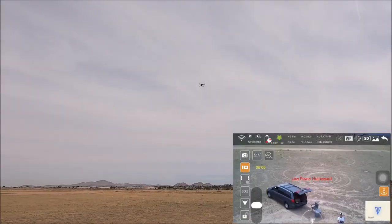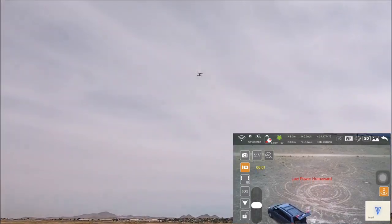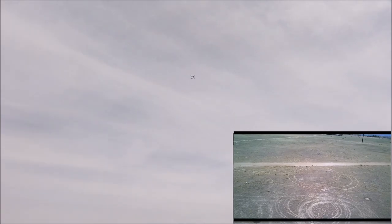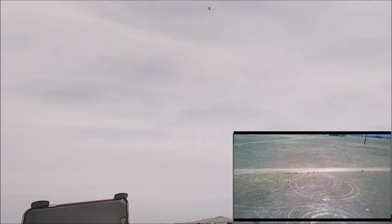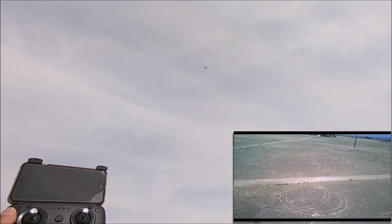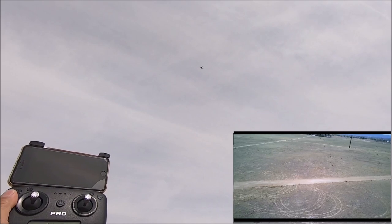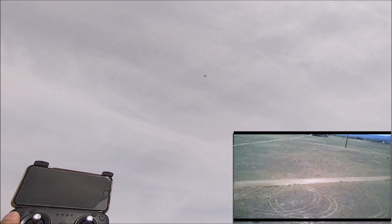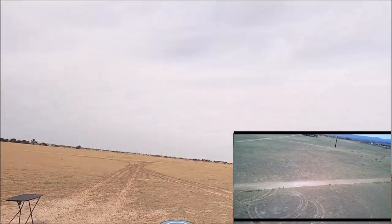Oh, what's going on now? I see some red letters and it is rising up in altitude. So I believe we have entered the critical phase of the low voltage return to home. And at which time it is rising up in altitude to the designated height. And it is just gonna meander its way towards the position above the takeoff point.